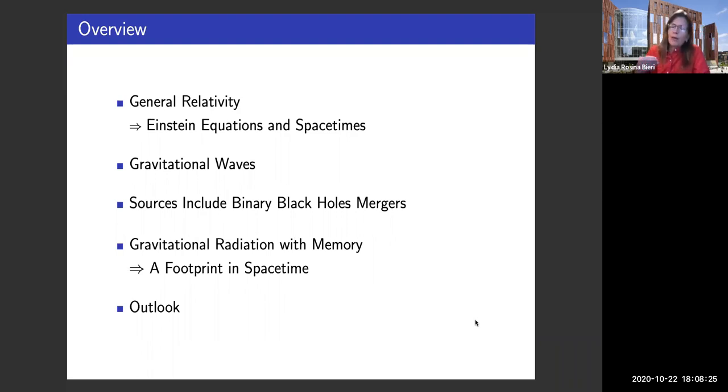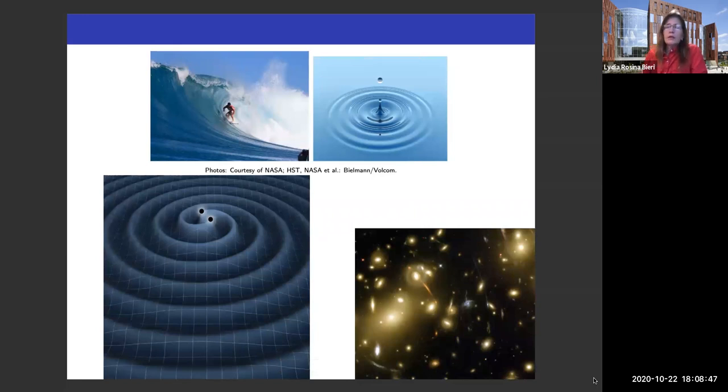So when the waves pass any place where we have the detectors in the universe, there will be a small permanent displacement of the test masses left behind. This is something that is in the range of being observed with LIGO, hopefully in the future, and I will say more about that. Okay, as I said, waves are the topic of today.